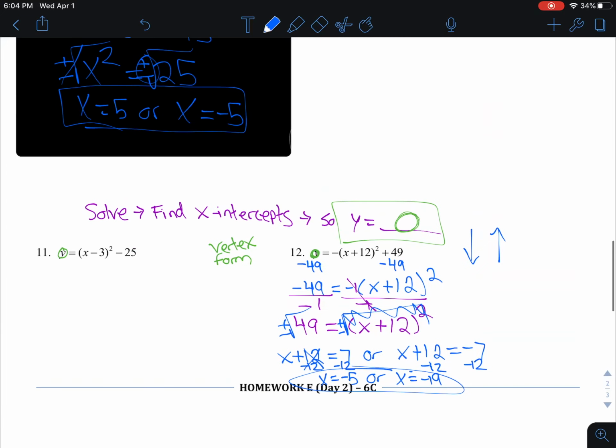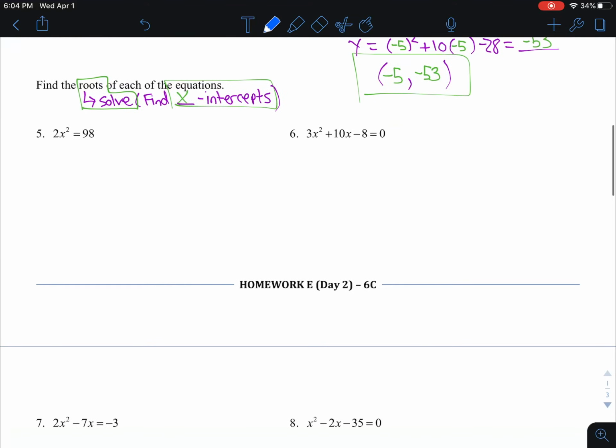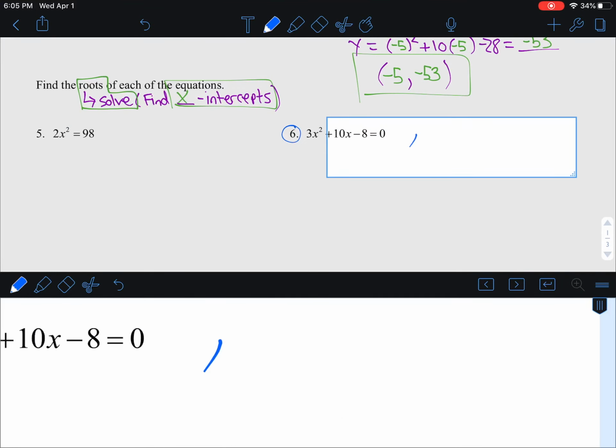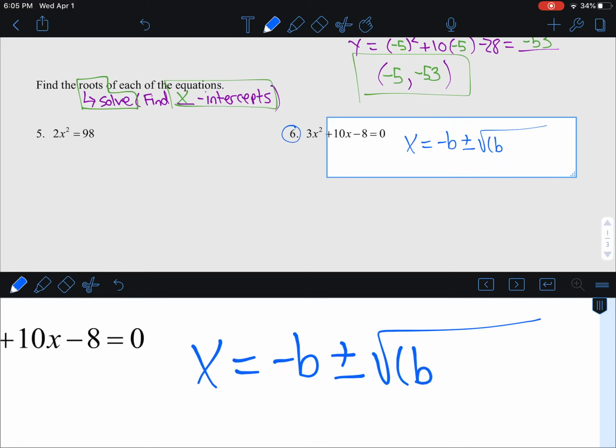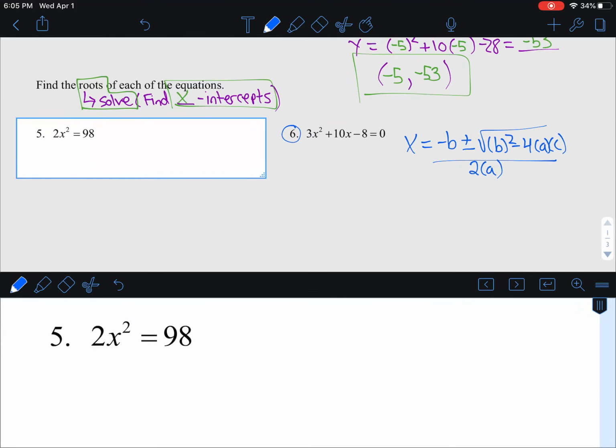I put in the Schoology message and the Remind message exactly what problems you are doing. Just to be super duper clear here, when you get to 6, the only way that you can do 6 is the quadratic formula way, because there's 2 x's present in this problem. So whenever there's 2 x's present in the problem, you're forced to use a formula. The formula will always work actually. If you look here, you can use the quadratic formula, or you can just straight solve it, divide by 2 on both sides, and then start solving it. You can look at my answer key for the steps if you want to.